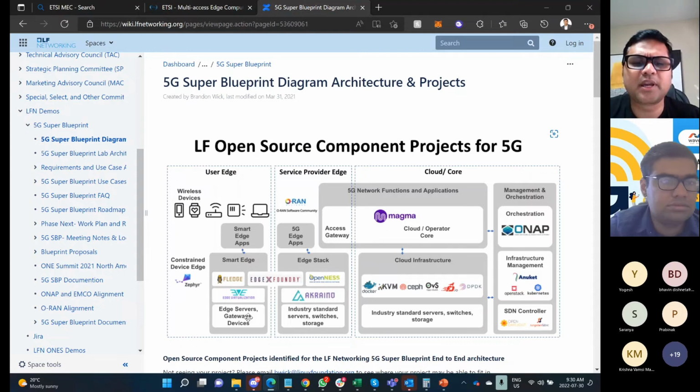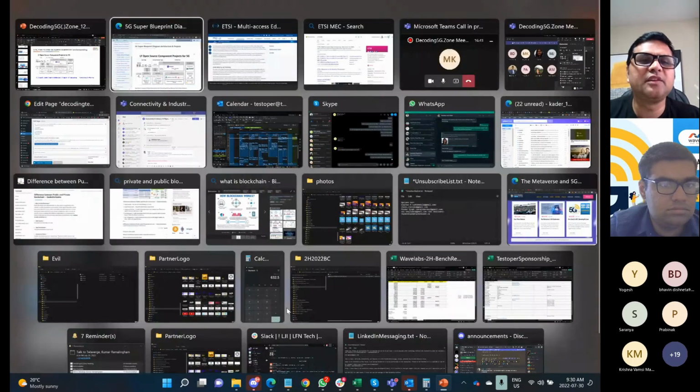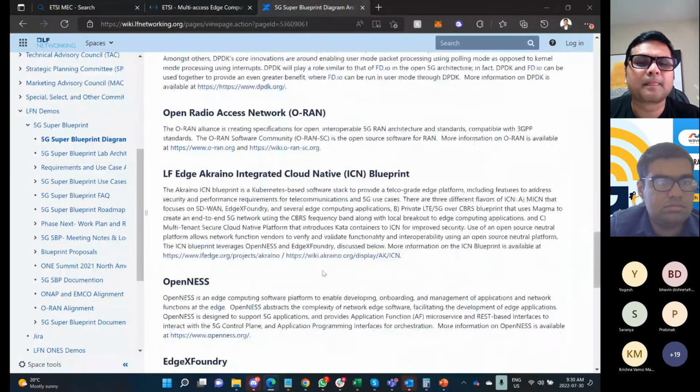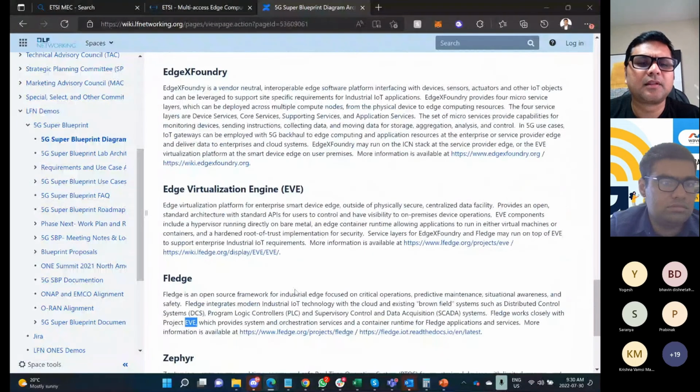So you need some kind of a layer, like how you have in the centralized core, you need some kind of a layer at the edge, which is lightweight, that can manage the servers, gateways, and devices at the smart edge, right? That's what your edge virtualization is, and that's what your Eve is. It's called Eve. And that's why they're saying the project Eve works together with Fledge, because it's the one layer down, right?